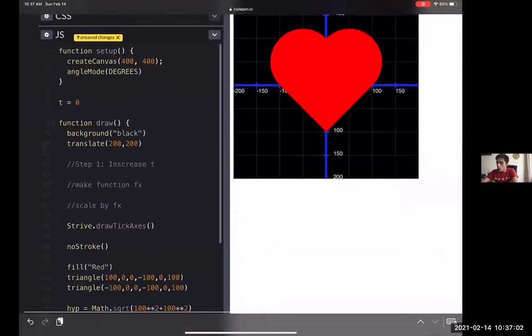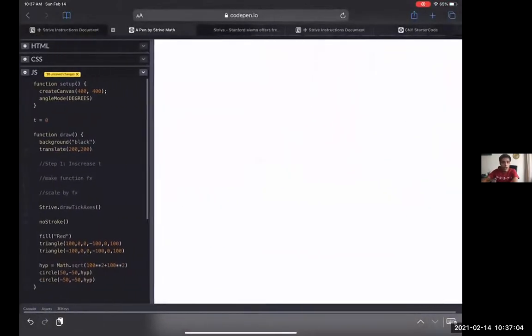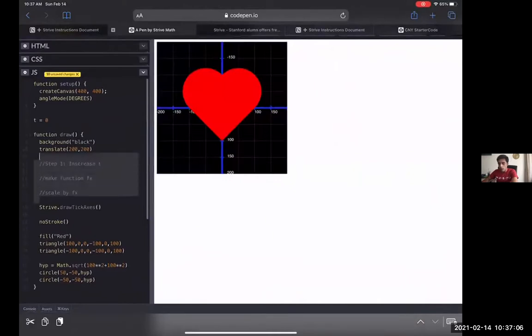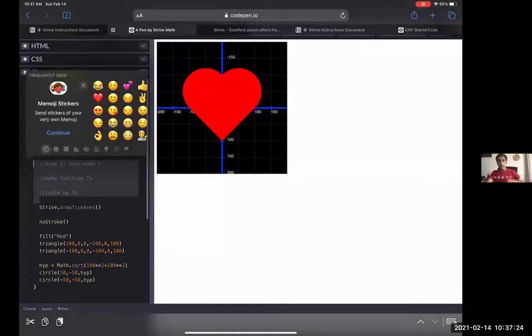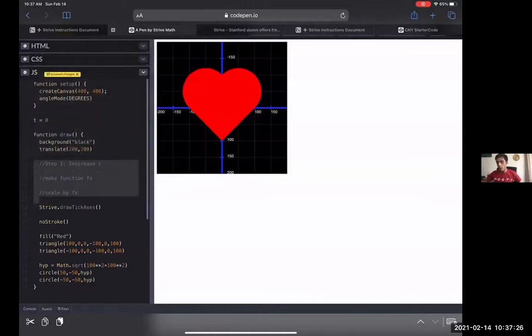So right now your code would not be working. If you're in high school, you can play around with this on your own and try some things. If you're not in high school, then you can also just copy paste the code that I have put into chat. So let me just paste my code into chat again. I put my code in chat again, and then it will work, okay?